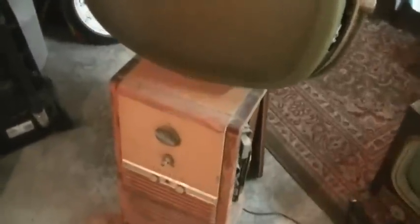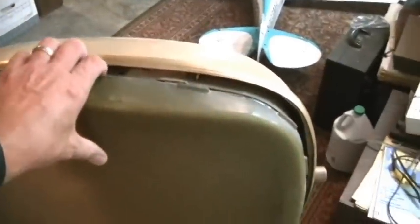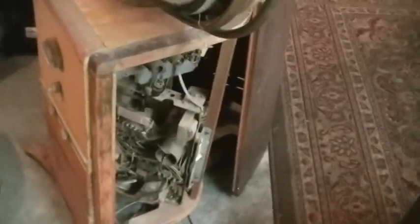But the one we're looking at here is one that I just recently acquired for $30. You can see the cabinet's in pretty rough shape. This is the Philco Predicta barber pole model, and it's got a few issues. The plastic housing or screen lens is in really poor condition. It smells terrible, and it's come off. It's missing a few knobs, and it's got a lot of rust and mud in it.